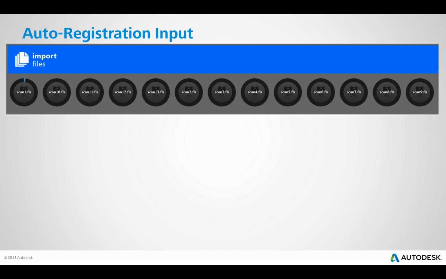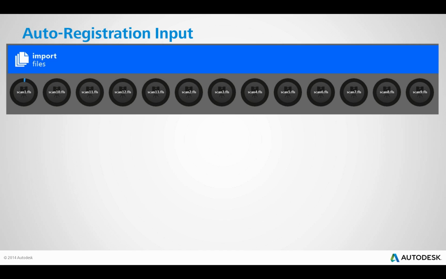So in this case, we had 10 scans imported. We created two groups, and one scan wasn't able to find a match. So you probably had one group with maybe 5 scans and another group with 4 scans. So 9 of the 10 scans were grouped, and one was remaining.